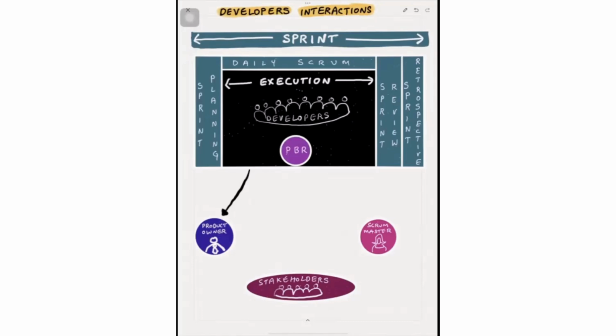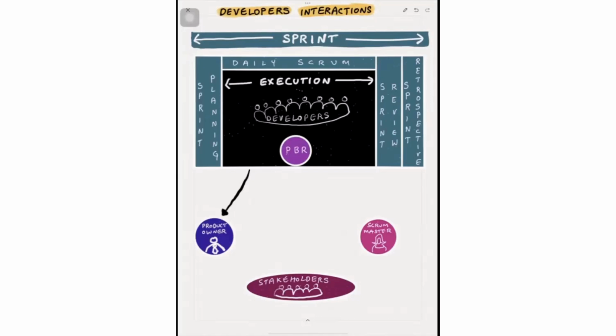For example, sprint planning: product owner, developer, Scrum master will be there. Daily Scrum is primarily for developers, but if developers need the presence of the product owner, they can invite the product owner. That is another interaction. Or if the product owner is contributing in terms of coding or testing or anything related to the current sprint items, then also he will join as a developer, not as a product owner. And then again, sprint review, they will have interactions with the product owner, scrum master, developers along with stakeholders. And then sprint retrospective also. In product backlog refinement also, the product owner and developers interactions will happen.